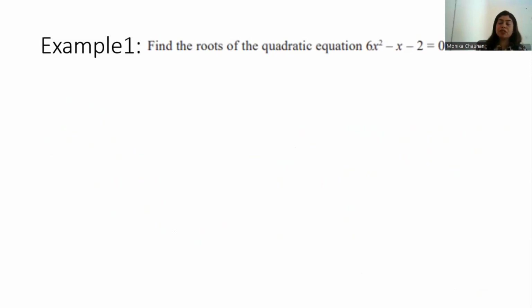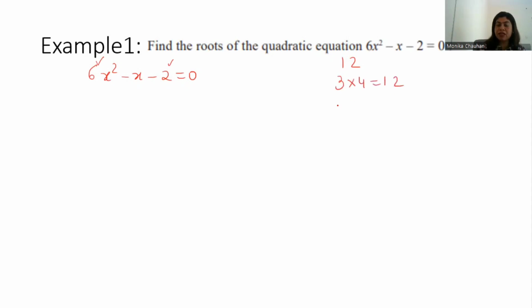You have to find the roots of this equation, 6x squared minus x minus 2 is equal to 0. So let me rewrite this: 6x squared minus x minus 2 is equal to 0. How do I split this? 6 times 2. Again, I told you that before x squared, this is the coefficient 6, which should be multiplied with 2, which becomes 12. How do I split 12 so that I get minus 1 when I add and the product is 12? Let me say, I think we have 3 times 4, which makes 12.